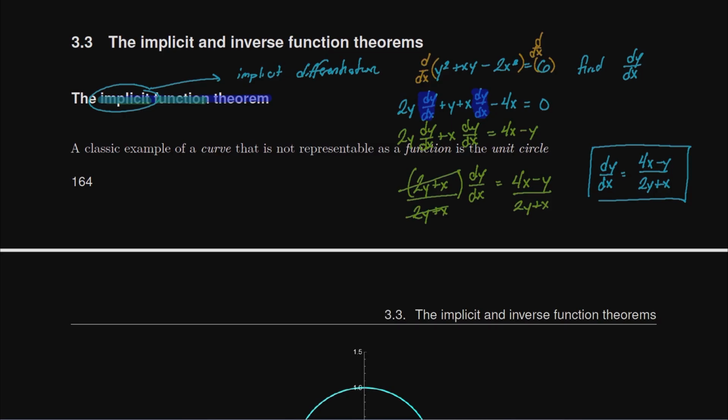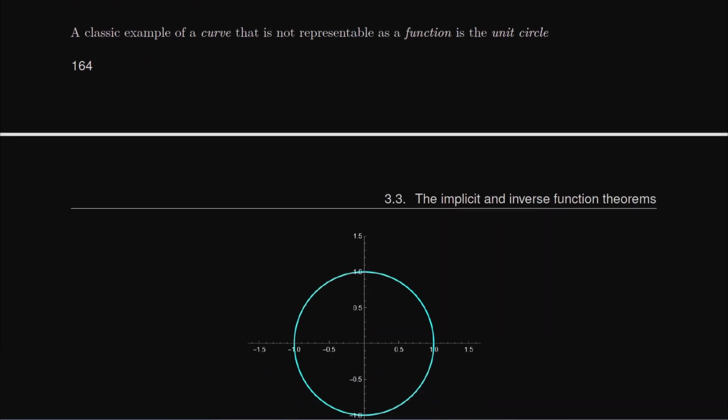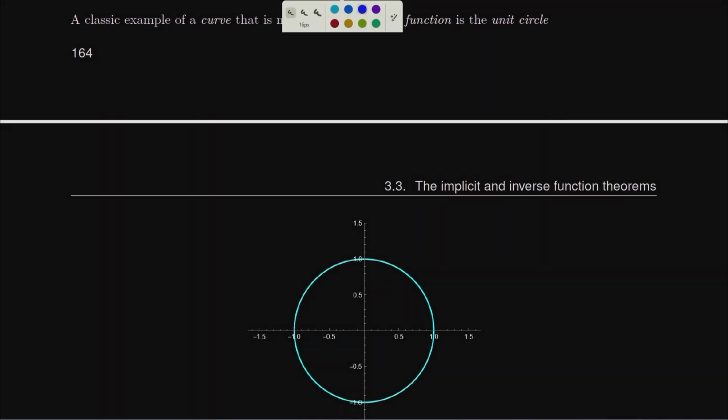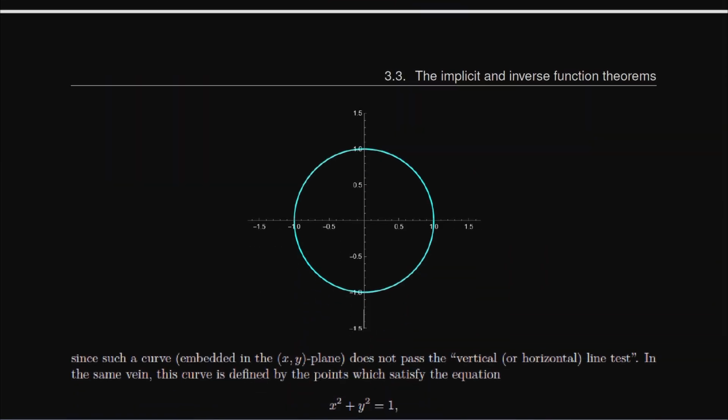And then we do have our multivariable version of implicit differentiation, where you can find some derivatives of implicit functions. So let's think about a curve, a one-dimensional object embedded in two dimensions for now. So we've got a curve, maybe not representable by a function. A classic example would be the unit circle. And below I've got the unit circle.